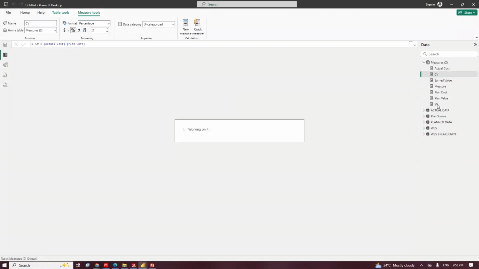Then I also do the same thing on the variance so I can appreciate it. So this is how the magic happens. I don't need to start updating my report manually anymore. I just copy and refresh. It picks the data for me and does all the calculation on its own.